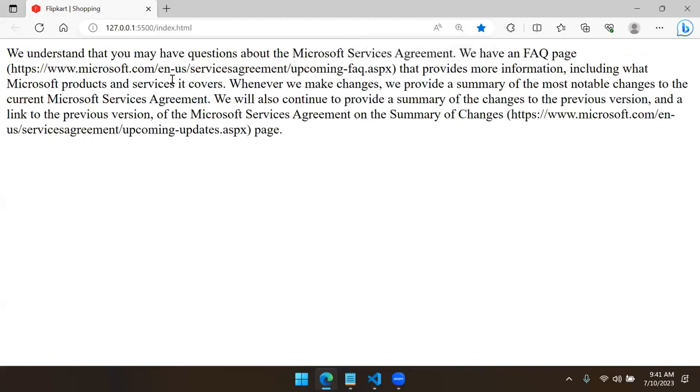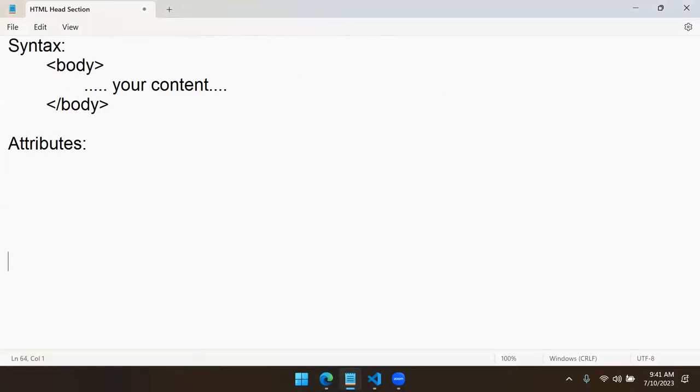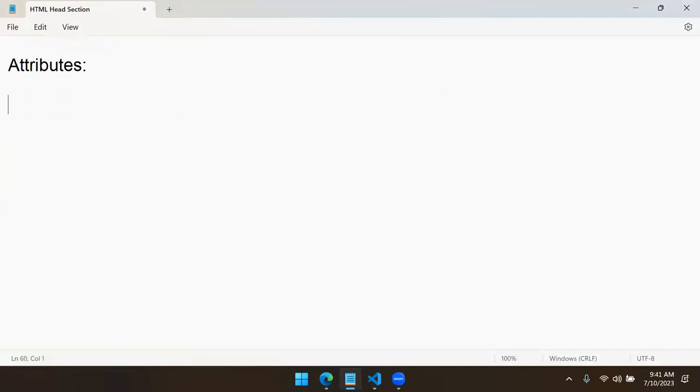Now, the body section has a lot of attributes. This is important to learn. When you are displaying anything in the body section, body has some important attributes. The first important attribute is BG color. It sets the background color for the page.